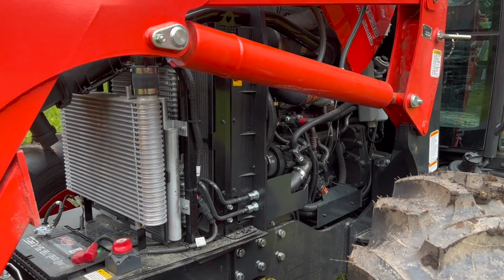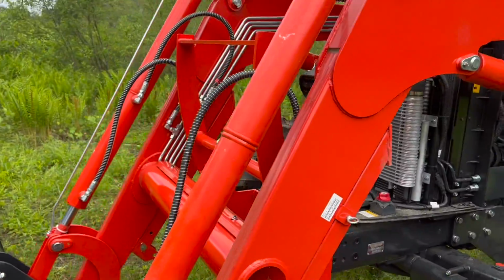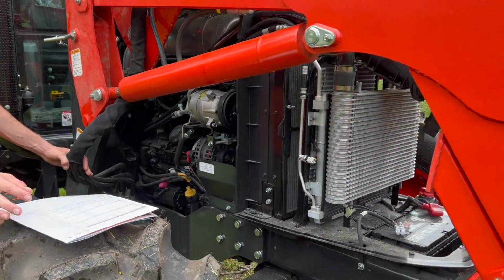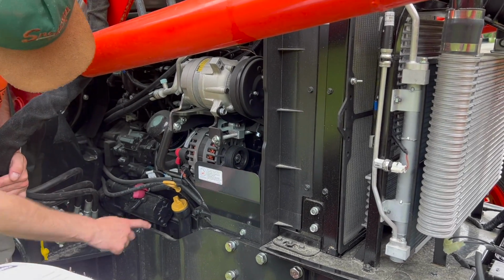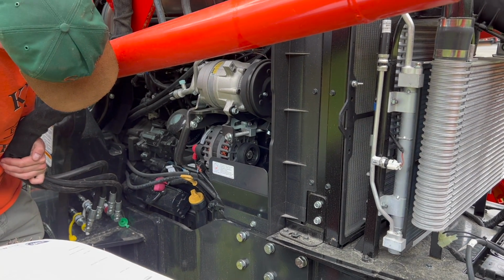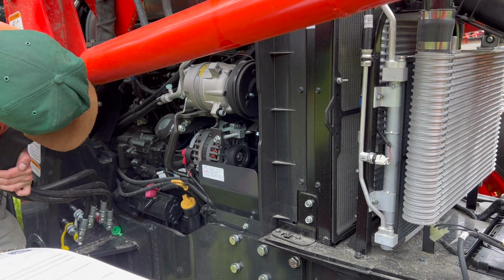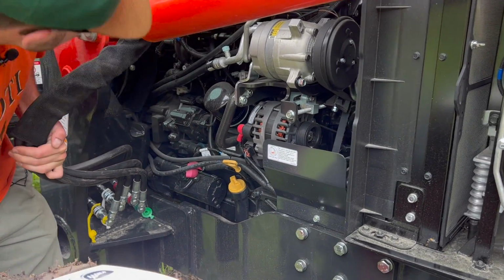Mostly the servicing items are going to be on the opposite side, so we'll come around to the other side here. This is where most of the stuff that's going to get touched from day to day is going to be. You're going to have an alternator here, engine oil filter, engine oil fill, engine oil dipstick right here. And then you're going to have basically your AC compressor here. Not a whole lot else. Hydraulic pump back there and whatnot. Your starter's down there tucked away.